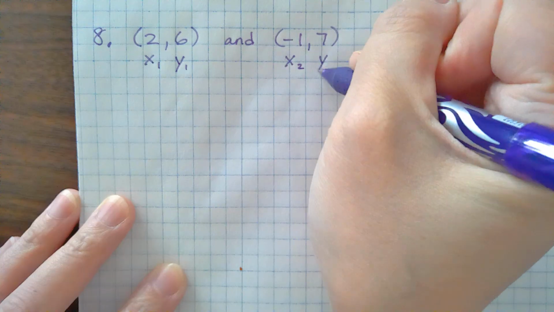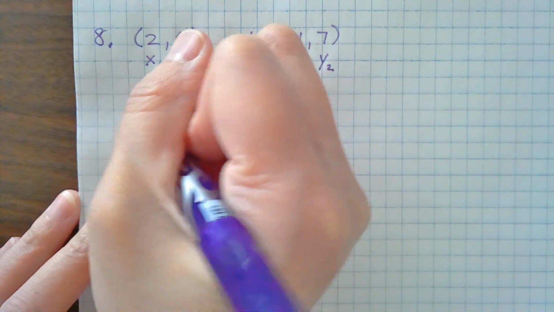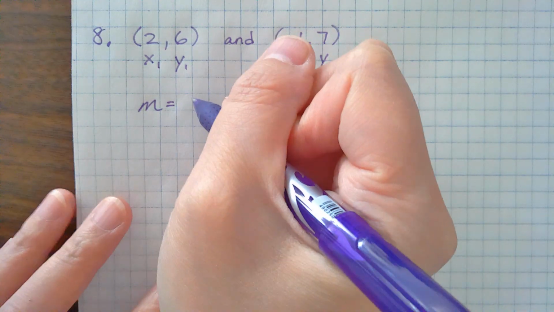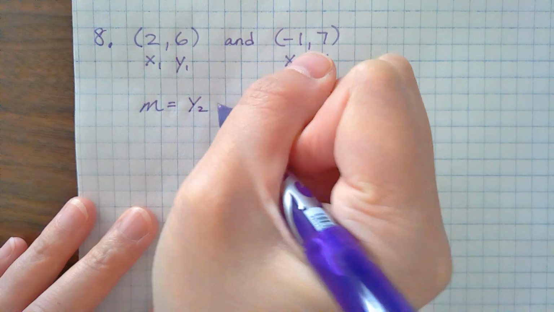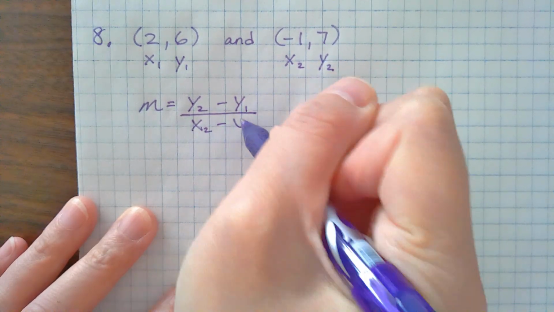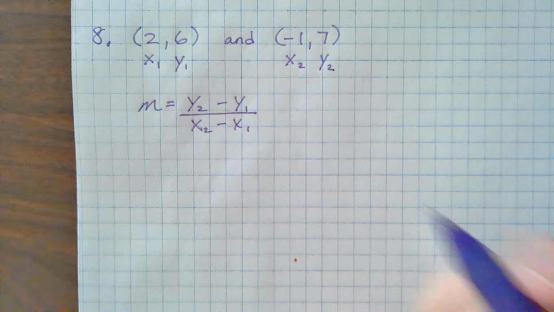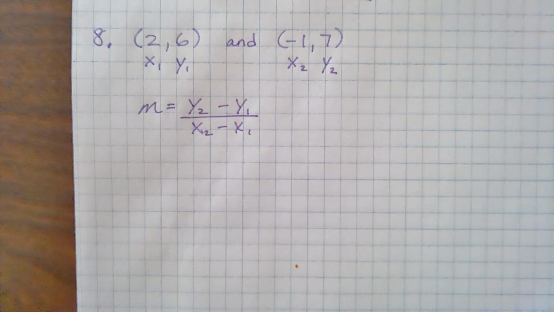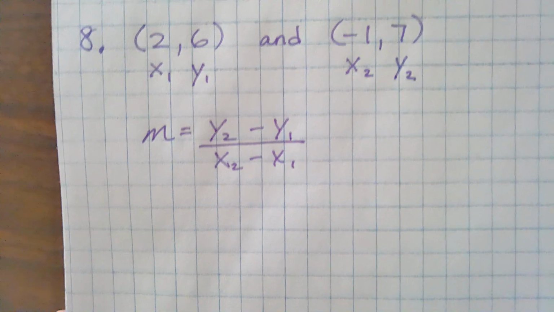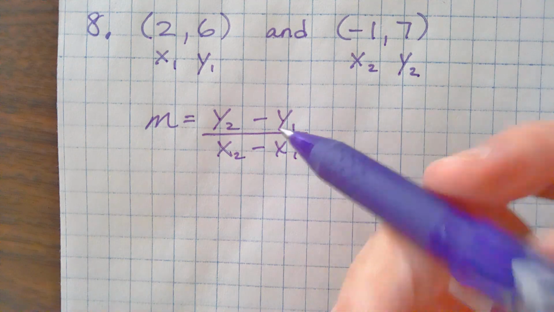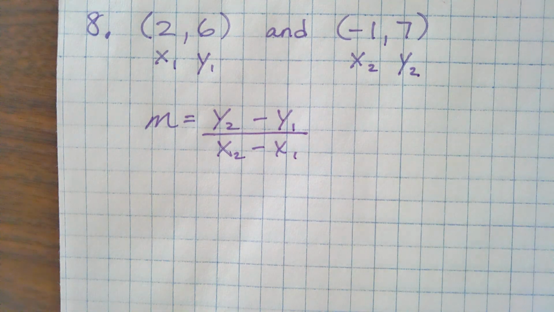Okay. That's because we can use the formula. M equals, William, what's the formula? Y2 minus y1 over x2 minus x1. Right. If you mess up on the formula, you are screwed. So don't make it your own formula. Some mathematician came up with this formula, so let's use it as they said. If you make it your own, it's not going to give you the right answer.